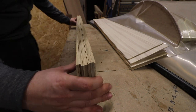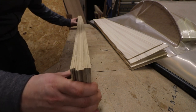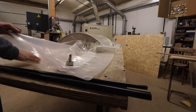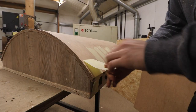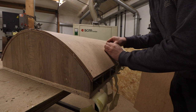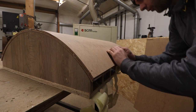What we've ended up with is something that we can bend, and when glued together should hold its shape. Doesn't look like that bag's applying much pressure, but it makes the tape really difficult to peel off. We'll start peeling it off.